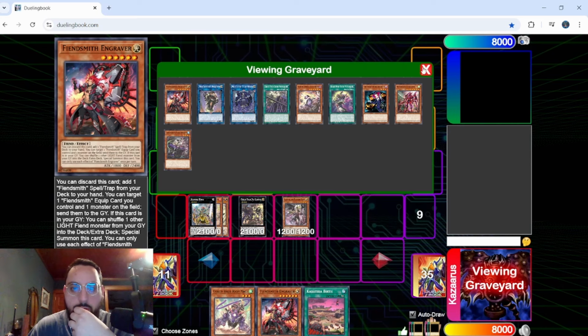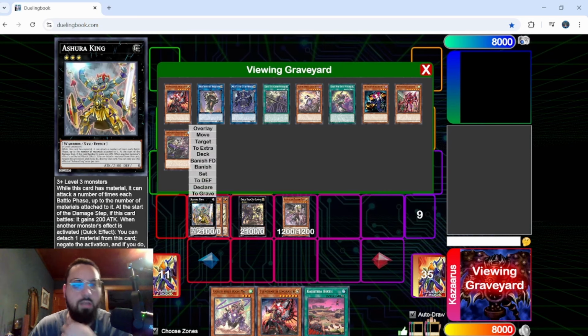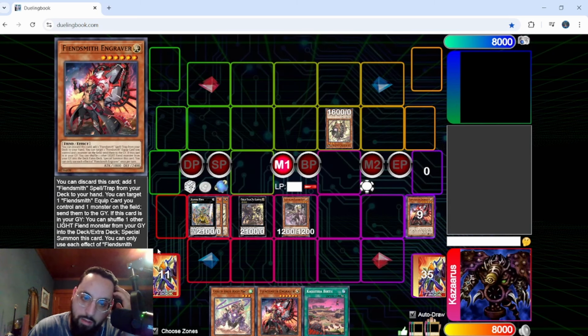Maybe I could have attributed, if I had left Gone Wild. So it just depends how you want to do it. If you want to keep the Gone Wild and just say they don't have Nibiru, that's fine as well. Or you can go for a Shuriking early. But I could have gone for Requiem or for Caesar with this hand as well, because if I kept the Gone Wild, then I could have used Engraver and Caesar.